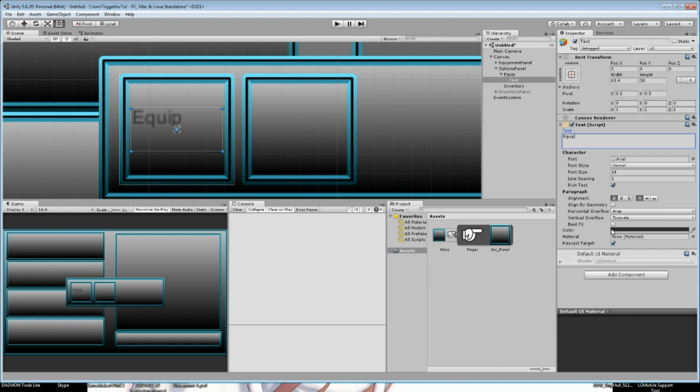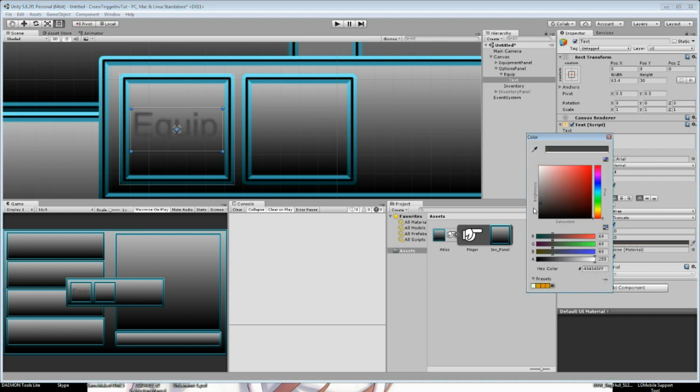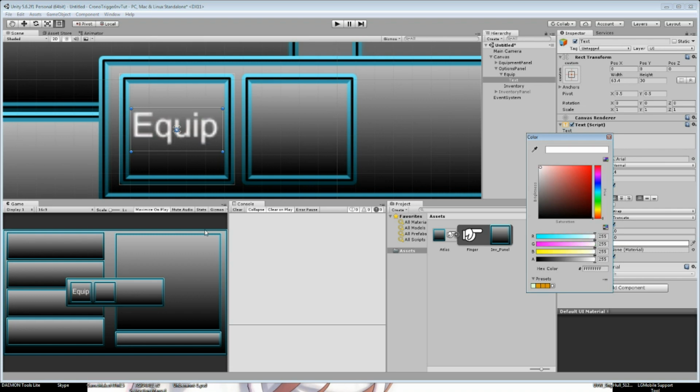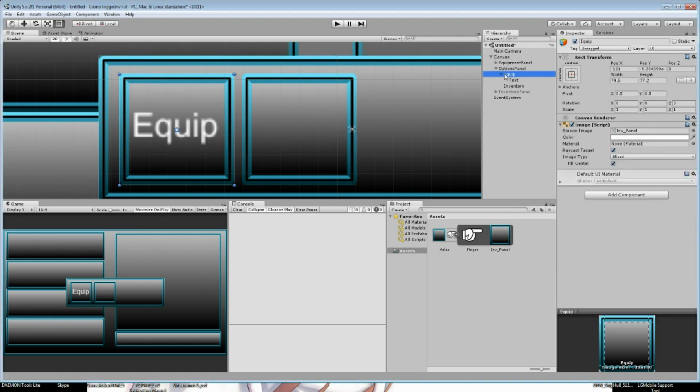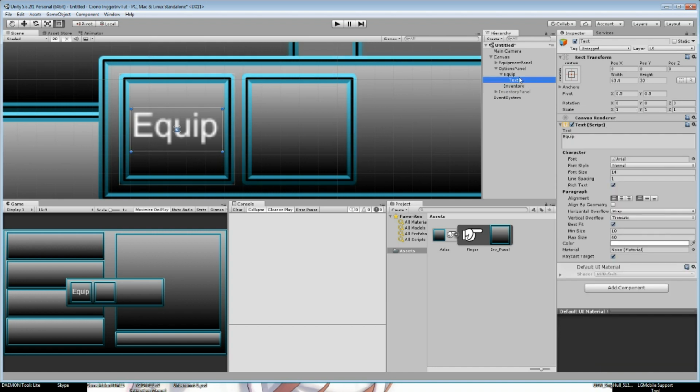Okay, so I want to use best fit, and I want to make sure that I use a super black or super white color in here so we can see this one better later on in our game field. This is now a child of the equip button, so I'm going to duplicate this text field quickly and drag it into our inventory part. I also make sure that I line this one up, and I just name this one INV. If you have shortened names or something like that, you might want to center the text directly inside the text field.